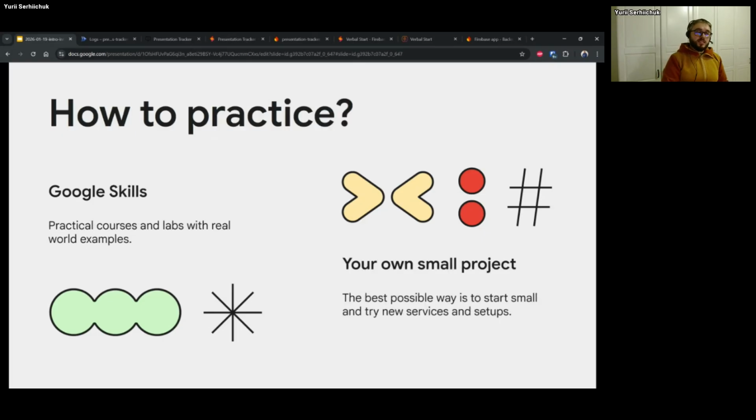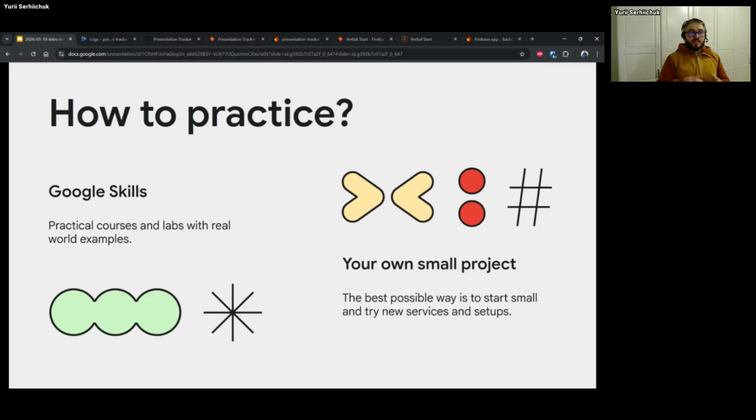And lastly, how to practice all of that, because that's a lot. First of all, I would recommend Google Skills. This is a go-to place for sure. It's still the best way to practice some real-world GCP tasks. So, for example, if you need to configure a NAT in your network, or maybe you need to create a managed instance group with Pub/Sub-based scaling and processing, then you probably will find a lab for you to try it out in Google Skills.